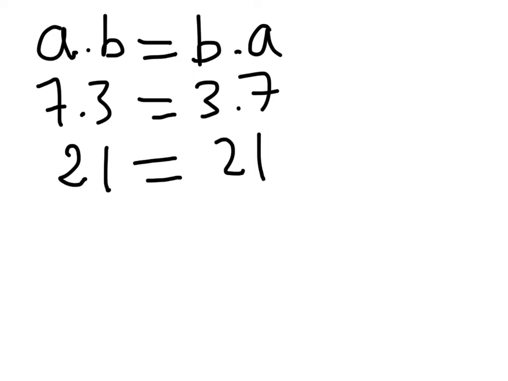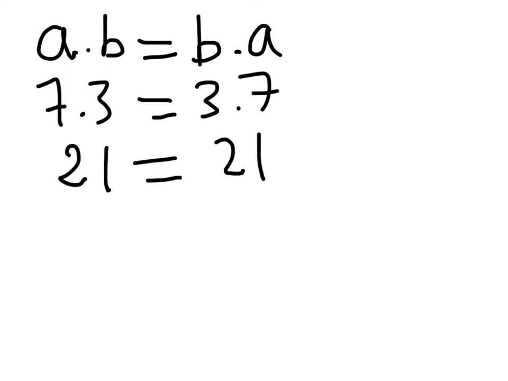So addition and multiplication are the only two that accept this rule, or the law, that we're looking at. That's what property means. I forgot to mention that at the beginning of the video. All we're looking at now is the rules and the laws that we apply to operations. So with addition and multiplication, we can apply the commutative property.